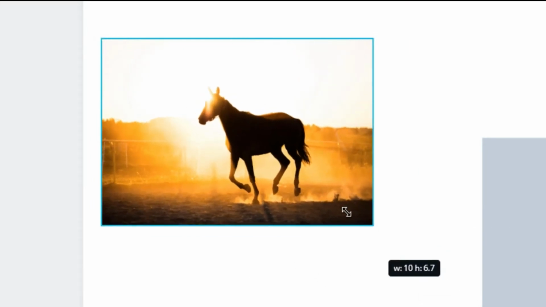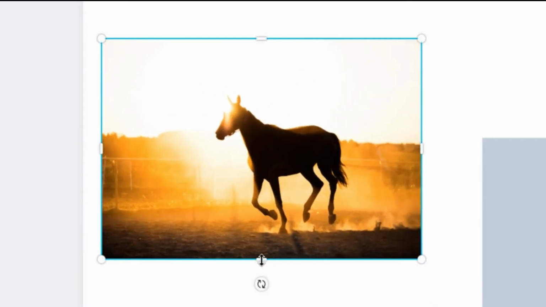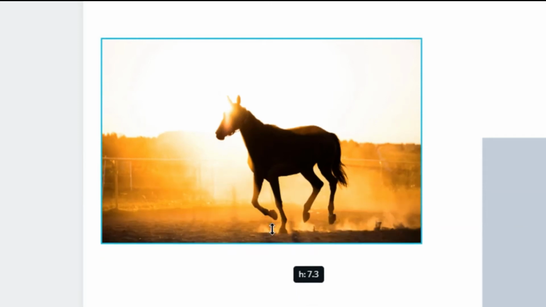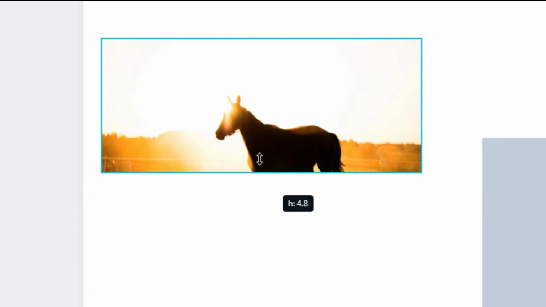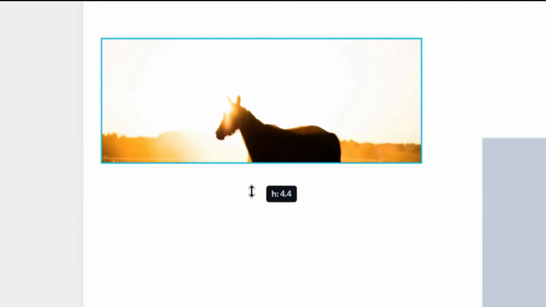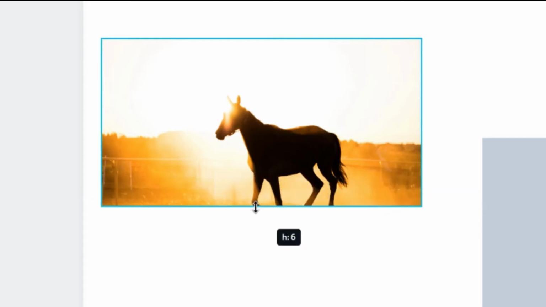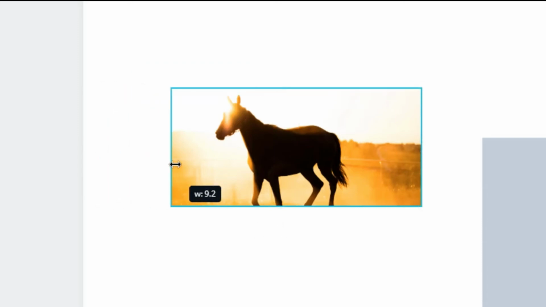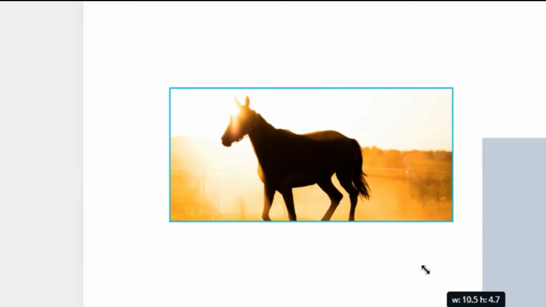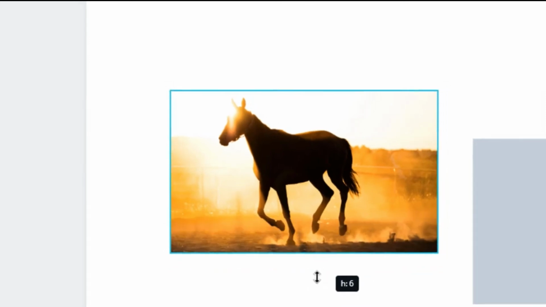So same thing, drag from the corner, up and down, right? Scaling up and down. However, if I start to drag from one of the sides, I see that now what it's actually doing is cropping my frame. So you notice that the horse picture is staying the same dimensions in terms of the horse itself, right? But what it's doing is it's cropping the frame. So in other words, you can control what portion is showing. And you do that with these side handles here. And then if you want the whole thing to scale up and down, that's when you use the corner points. So corner points for scaling up and down. And then these points here are sort of for cropping the image.